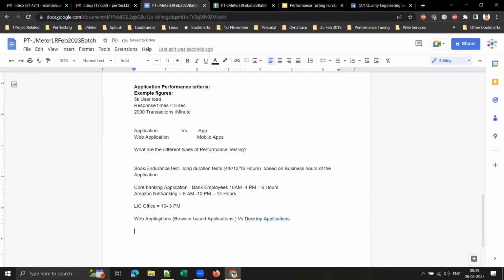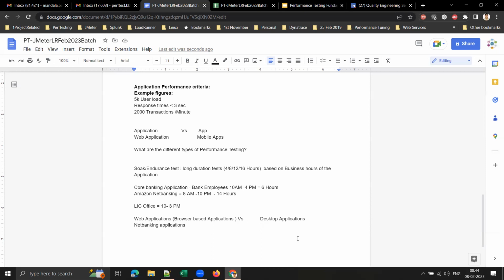For example, you and I use a banking application as a net banking application as an end user, a browser-based application. Whereas if you go to a bank to deposit or withdraw cash, will they use the same net banking application? Does the bank employee use a web application like us? No. They may be using some core banking application. If you have any friends working in a bank, please check what core banking application they are using.